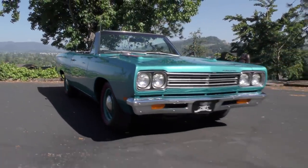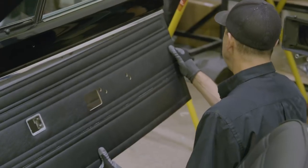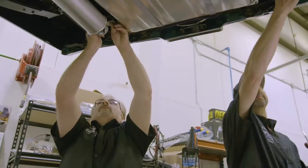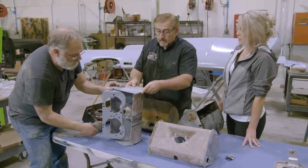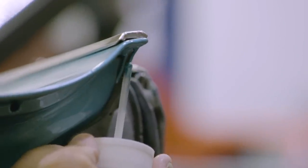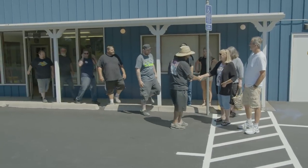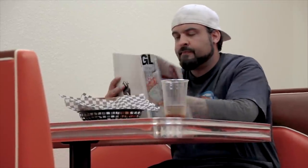Just in case you fell asleep in the commercials or took an extended bathroom break, here's what happened. Dave knocked out the remaining interior on the Road Runner convertible. He and Mark installed the factory replicated mild steel exhaust. Then Dave teamed up with Allysa and Royal to build out and install the steering wheel. Mark checked in with Ryan on the Superbird Tribute headlights and George on the 1970 Road Runner's metalwork. But hey, don't forget Will. He touched up the paint and buffed the Hemi Road Runner. Plus, he told all the body shop guys to meet him out front. That may not seem like a lot, but, well, okay. Maybe he had a busy week.